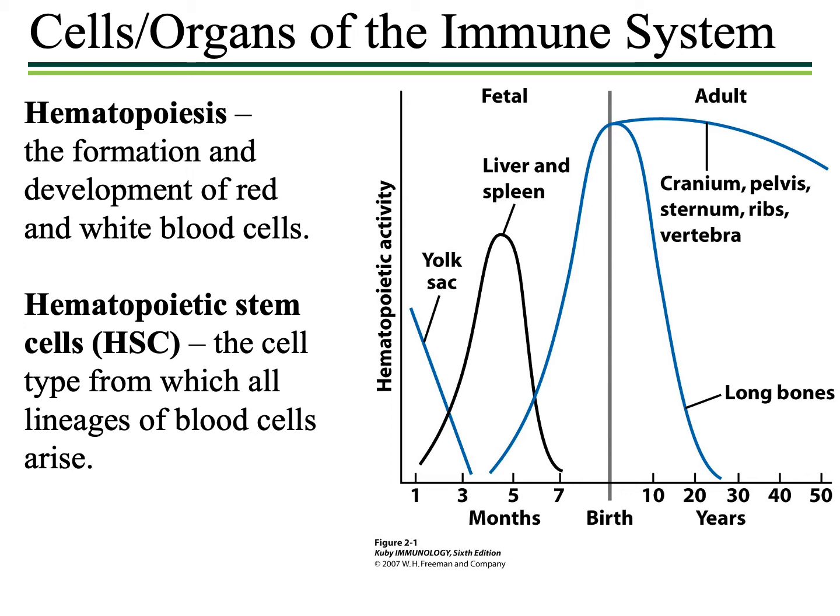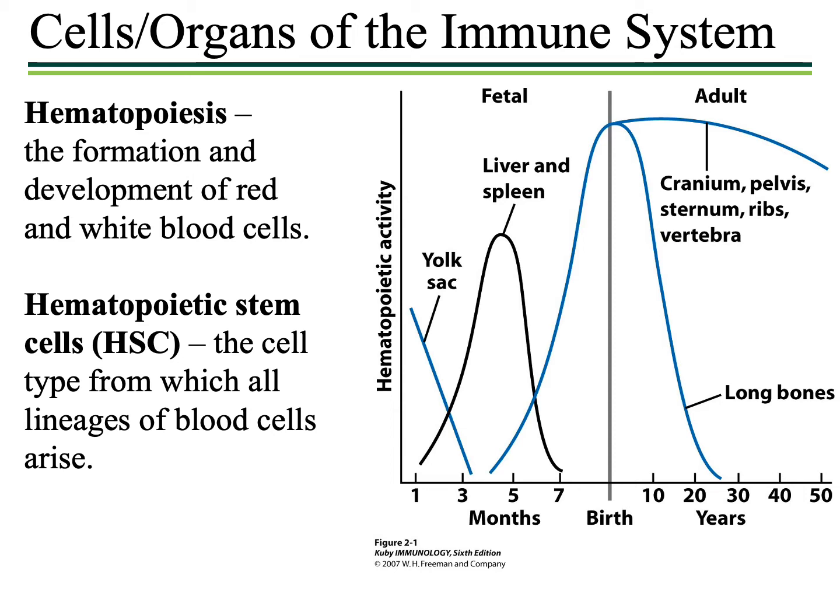Specifically, I want to talk a little bit about a cell type known as a hematopoietic stem cell, or HSC. This is a cell type from which all lineages of blood cells arise. In general terms, a stem cell is a cell that can differentiate into other cell types. All of the genetic material is present inside every single cell, so what makes a specific cell type specific compared to another cell type? For example, what makes a heart cell different from a liver cell? It is the genes that are being expressed in those specific cell types.